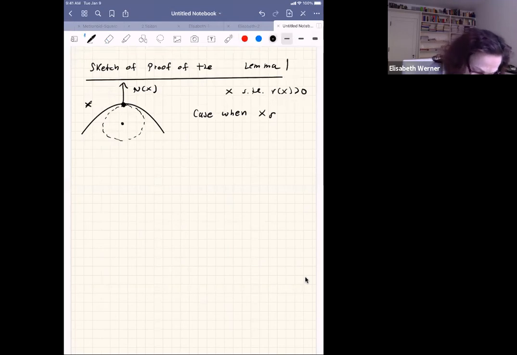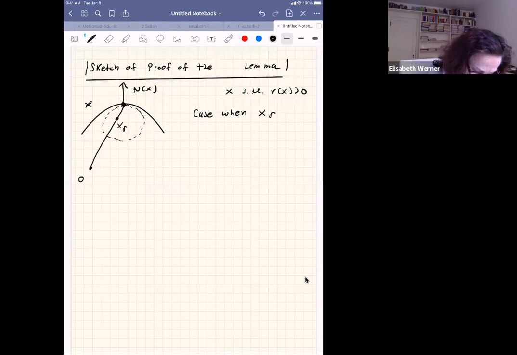So the setup is as follows. We'll take a point on the boundary x such that r of x is strictly positive, and we have drawn the r of x and we draw the outer normal. Now, I'll do a sketch of the proof because there are actually several cases to consider, and we are only going to consider a first case, when the x delta sits nicely in this rolling ball. So in which way should it sit nicely? If here is our x and somewhere here is zero, we know that x delta sits on the line segment that connects x to zero. And the case that I'm going to consider is when x delta sits here. That's the case we are going to consider.